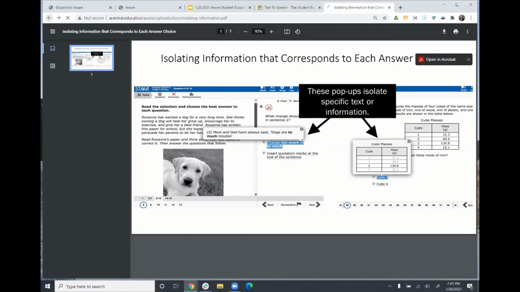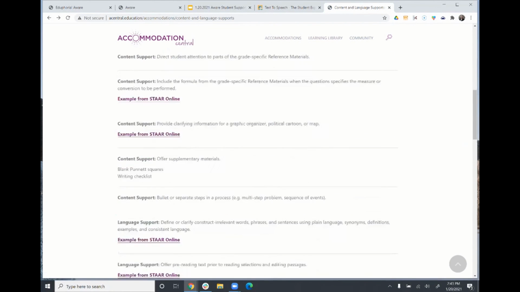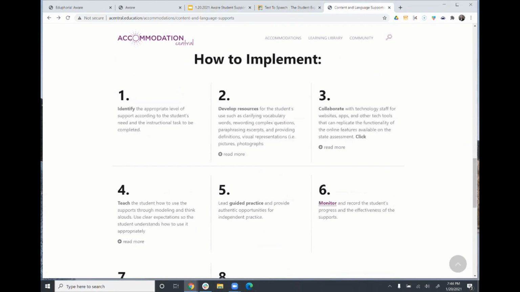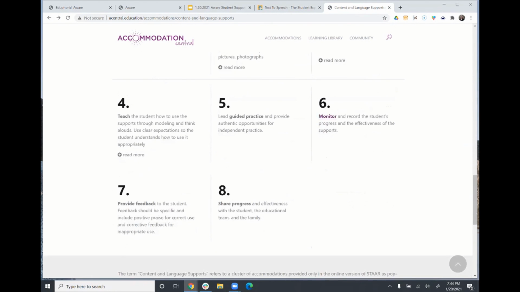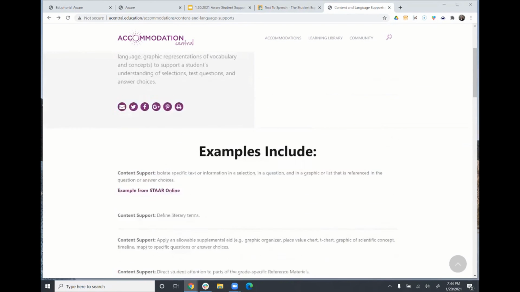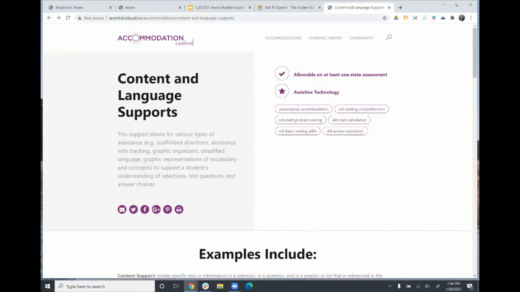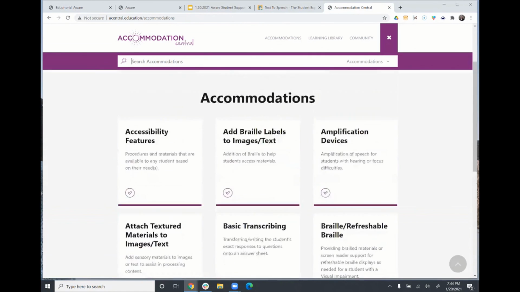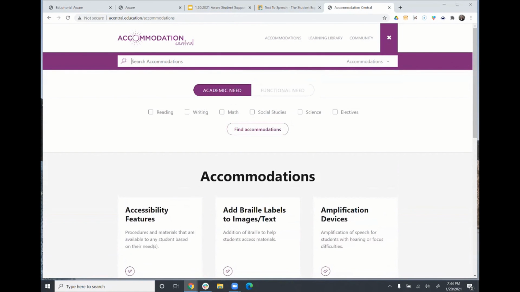So we hope this can be a helpful tool for you guys just to go a little deeper with how you can utilize, and also provide some resources to your teachers on, okay, my student has this accommodation, now what? How can I support them in the classroom? And so we wanted to make sure to share this resource because we think it's designed really well. You can navigate through it pretty simplistically, and it provides you a lot of detailed information.